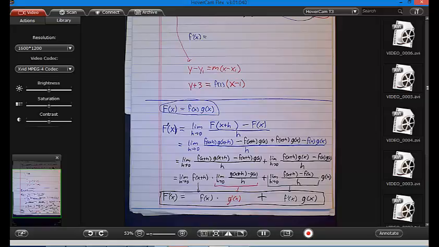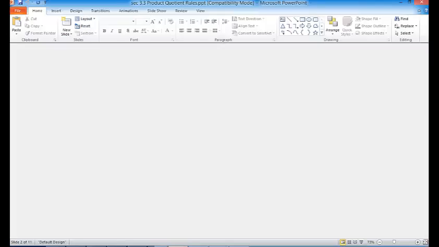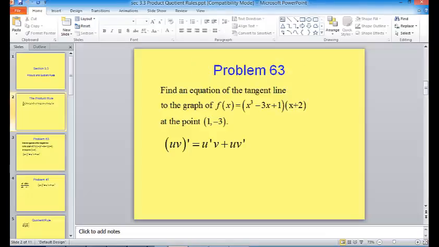I used u's and v's. And whenever you see me using the letters u and v in this class, I want you to understand u and v are functions of x. Okay? I won't write u parentheses x very often because I'm trying to cut down on the amount that you have to write. But basically, another way to write the product rule is u prime v plus uv prime.